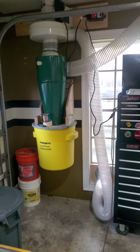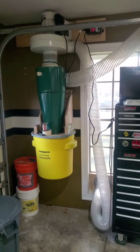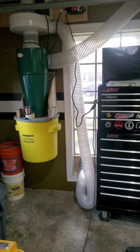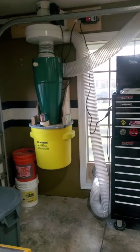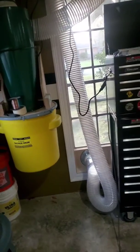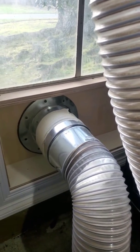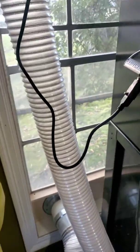I just wanted to do a pre-filter before I got to the impeller. Basically all the fine dust goes out the window — it's such a minimal amount that I don't really notice it. I've cut MDF for most of the day and hardly any gets outside, so it's negligible. I catch everything in my salvage drum and it seems to work really well. Kind of like the old AC units you put in windows, I just use a ducting flange and reduce the five-inch for this size, and it goes right out the window — sandwiched closed with the window.